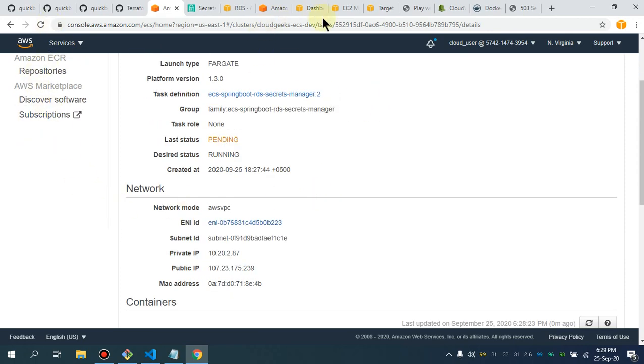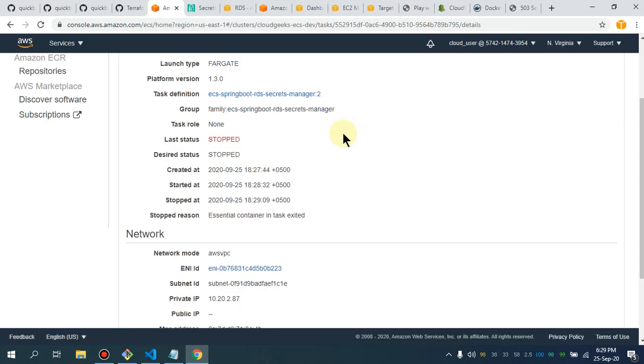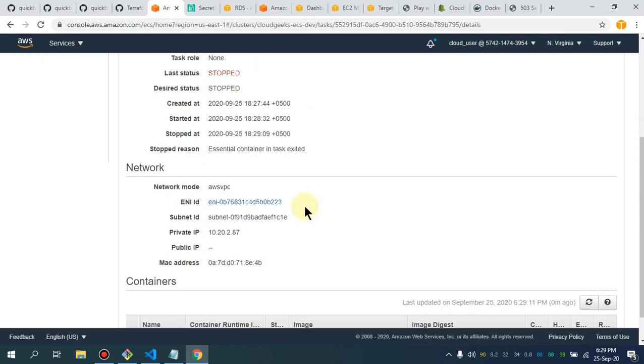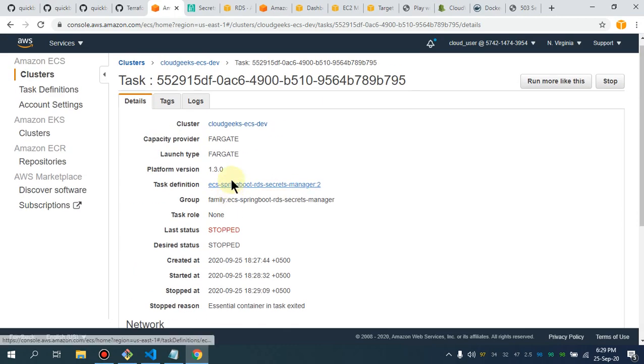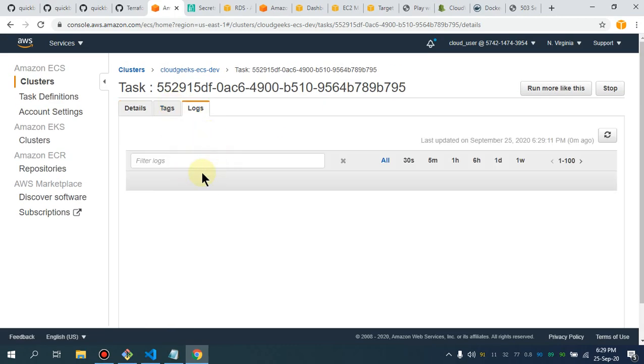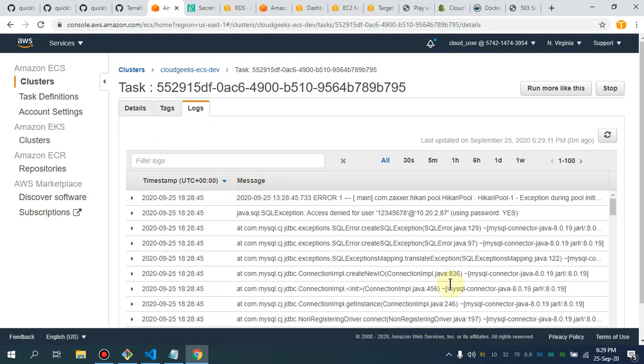Although you can definitely check the logs section as well. Let it refresh again. So it is stopped. So definitely there is an issue. You see, even the public IP is gone as well. As far as the logs are concerned, you can see why it is failing.